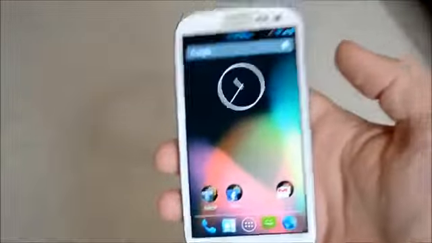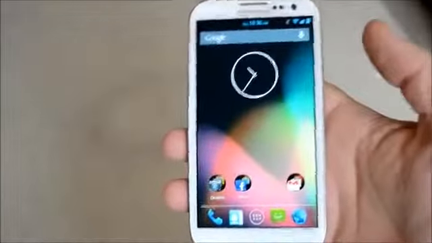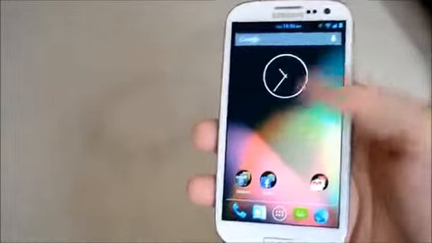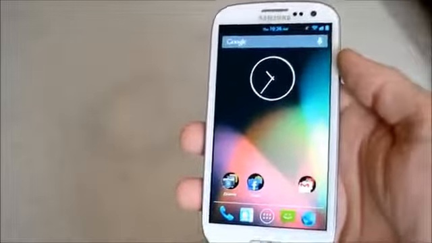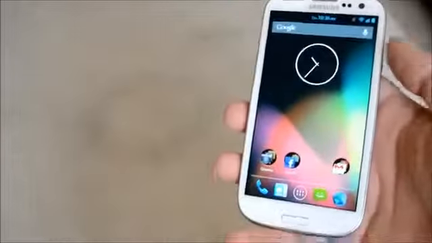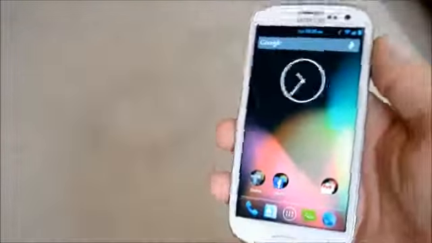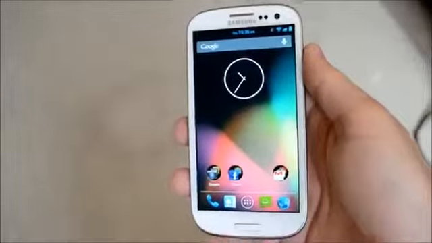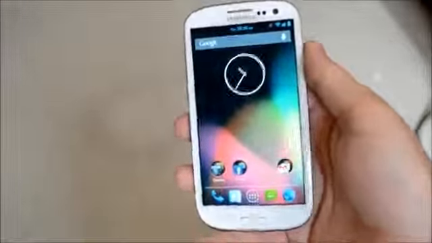Well, anyways, guys, I absolutely love this ROM. A lot of great stuff packed in. We've got CM10 AOKP influences in there, Android 4.2. We've got our photosphere with awesome gallery feature. We can take our cool photos and share them with everybody. And, you know, you're just basically working with the brand new AOSP Android 4.2 Jelly Bean. And you gotta love that, especially if you're rocking the Verizon or carrier variants of the Samsung Galaxy S3.